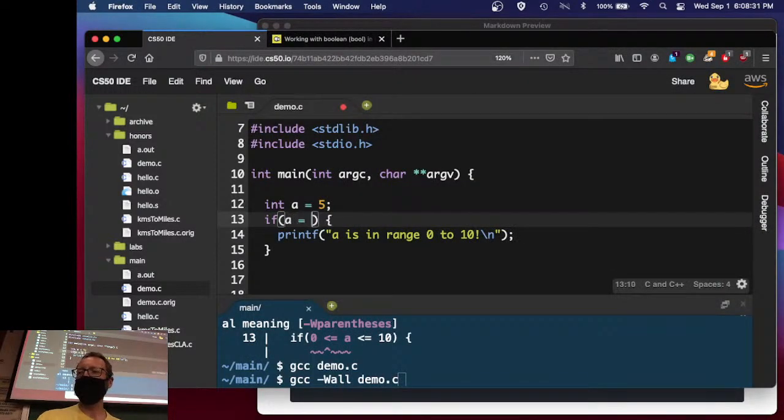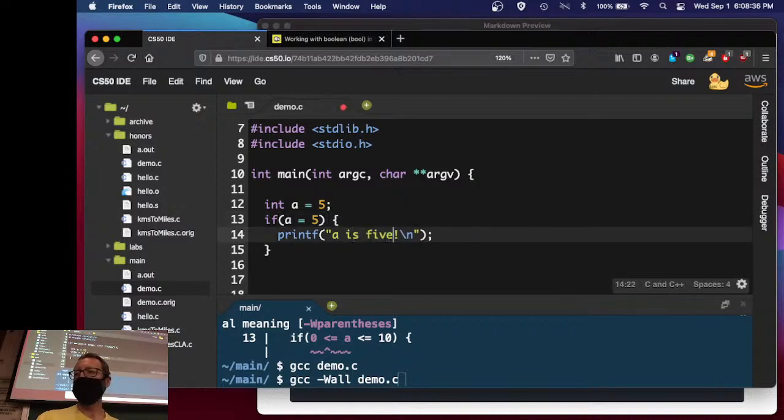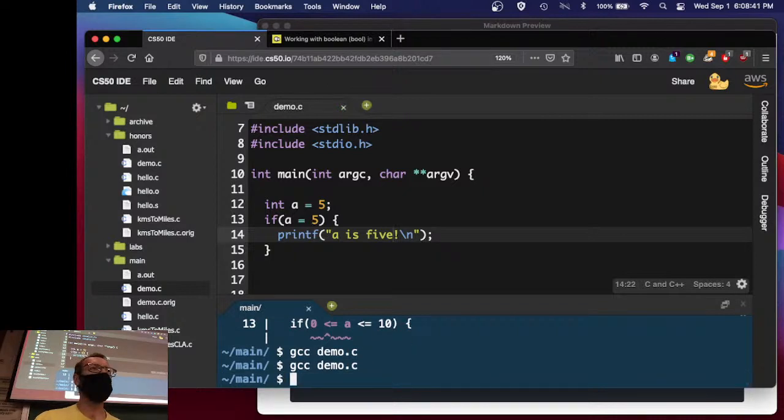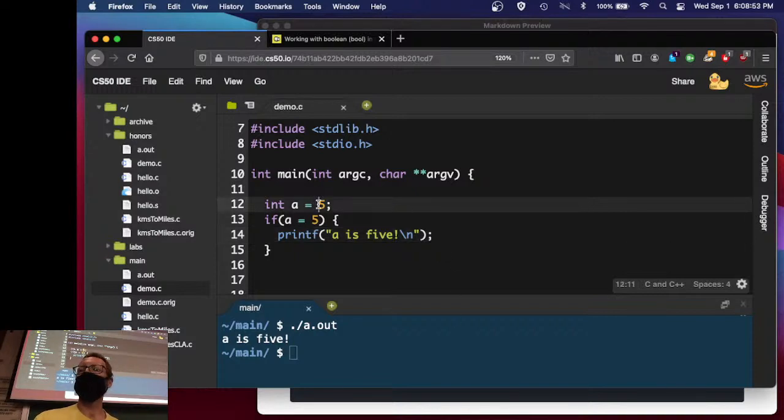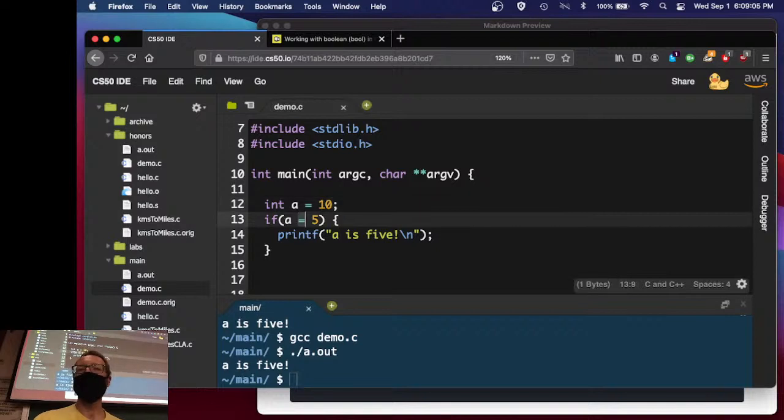So if a is equal to 5, then a is 5. All right. And I'm going to go ahead and GCC it normally. No warnings. Okay. I must be doing everything correctly, right? Let's go ahead and find out if this runs. Oh, it's 5. Ship it. It works. What happens when it's not 5? It is 5. No, it's not. It was 10. Right? Yeah, now it's 5 again.